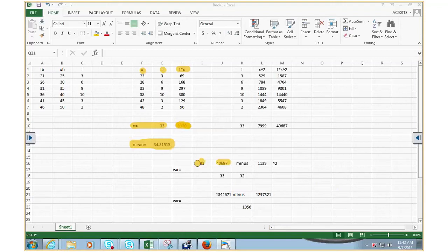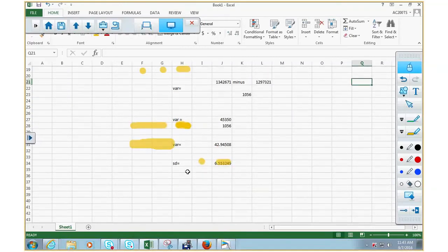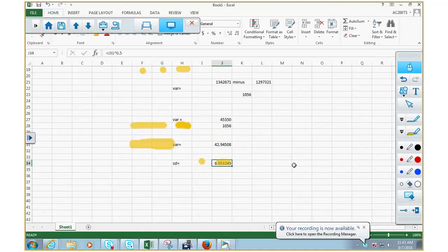Now 33 times 40, is that going to be bigger than this number right here? Yes or no? It's going to be bigger. Why? Because we can't take the square root of a what? A negative number. So this number has to be bigger than this number. So if you're working with these formulas and you get a number that's bigger here, then you know something's wrong. And then work out the math. And you get the variance is equal to 42. Do we care about the variance? No. So we raise it to the 0.5 power, and we get 6.55.